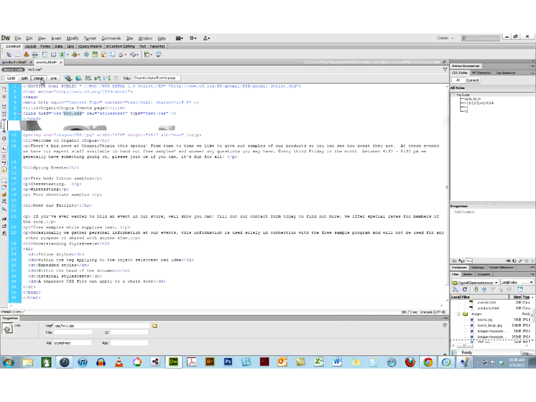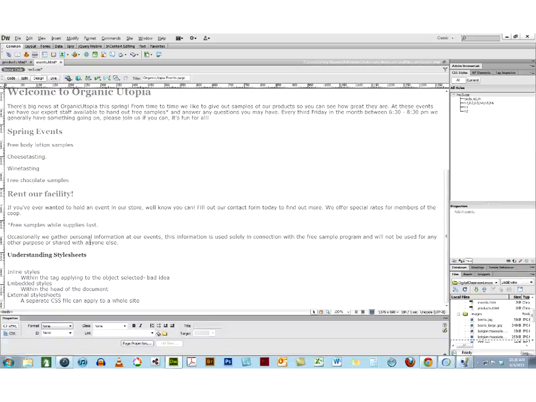So there are three very distinct ways to create styles. One is inline styles. We don't want to do that. Two are embedded styles. We do that for the first couple of homework assignments.